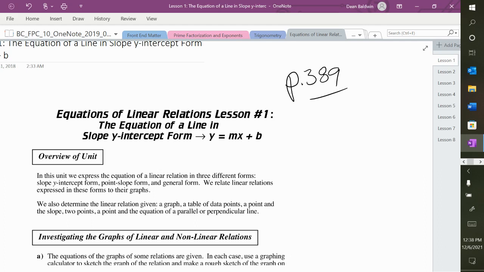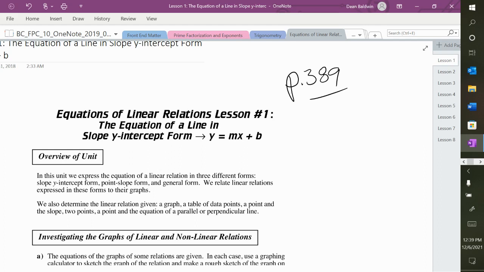So you need to do everything I ask you to do as we go through it. Every day when we start questions on the board, please do the questions on the board. If you don't understand something, please come in to clear it up right away, because this one is, like I said, probably the most difficult in terms of test scores. When I look at test scores, this unit would be a little on the lower side. But also moving into grade 10 and 11, or sorry, you're in grade 10. Grade 11 and grade 12, this stuff becomes more and more important. It's assumed that you know all this stuff.